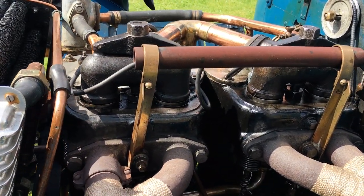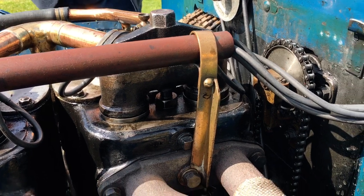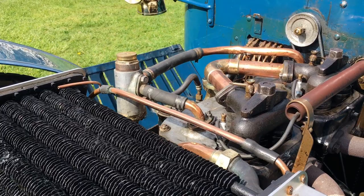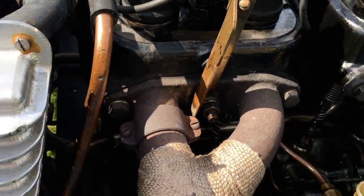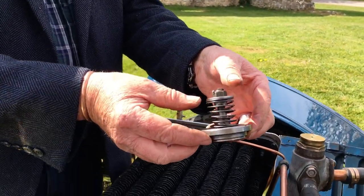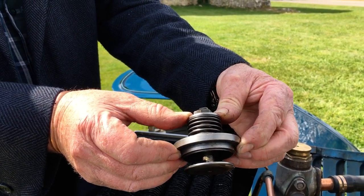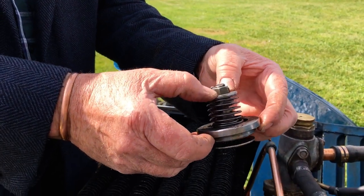A completely different beast to the Rolls-Royce you may have seen in an earlier video. As I say, 4.5-litre, 4-cylinder — you can clearly see two blocks of two cylinders. It is an inlet over exhaust, so the inlet valve is directly above the exhaust valve, but there is no mechanical method of working the inlet valve. I have a spare inlet valve here. The way this engine operates: when the piston goes down, it creates a depression, a vacuum. It sucks this valve down, and then when the piston comes back up and starts compressing, it shuts. That's called an atmospheric inlet valve, or automatic inlet valve. These chatter and rattle away, and you'll hear it when it runs.